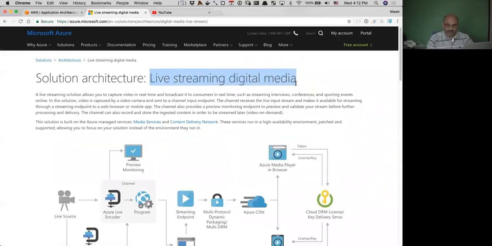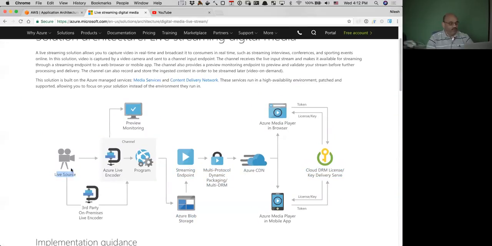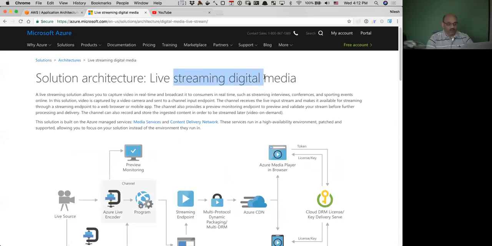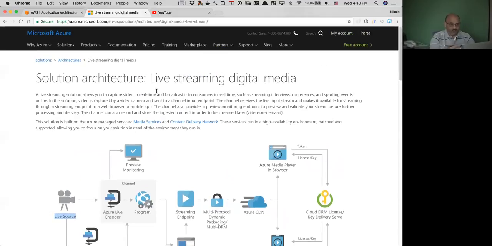They operate similarly in a way, in that in a live stream, there is a live source like a camera. Whereas in on-demand pre-recorded digital media, there is no need to have a camera. You can still have a camera, but there is no need to. And that's the difference. But this is a picture implementation of how you lay out an architecture using components available in the Microsoft Cloud.